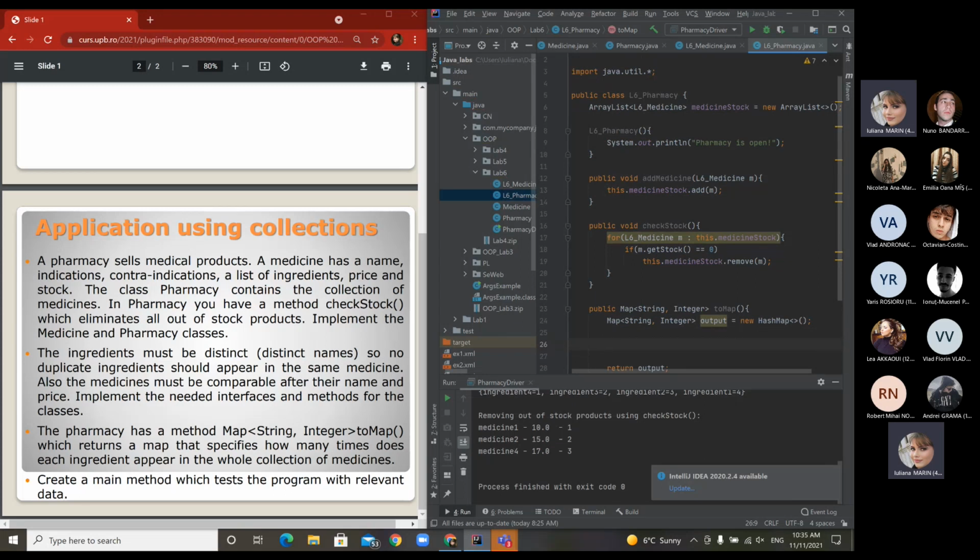What I need to do is to go through all the medicines which I've got here on stock. Okay. So you need to check all medicines from the pharmacy.